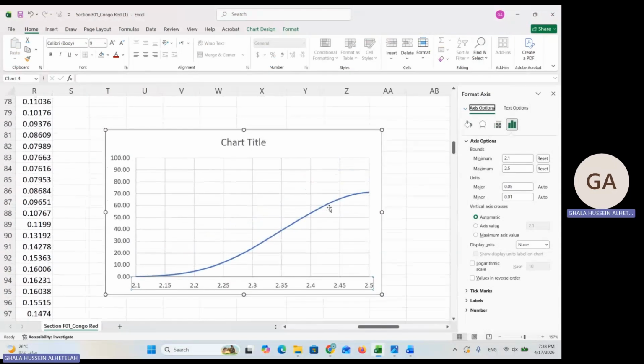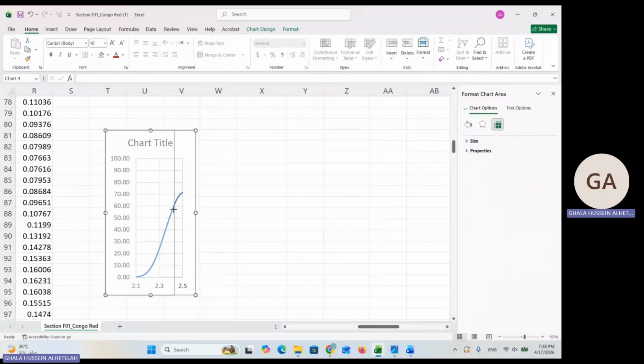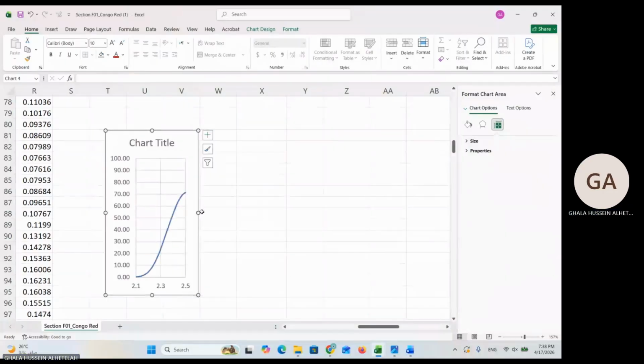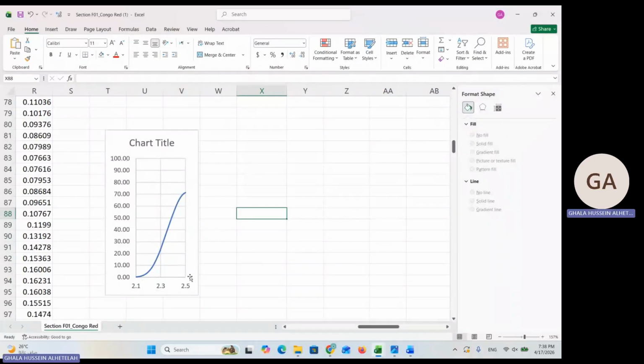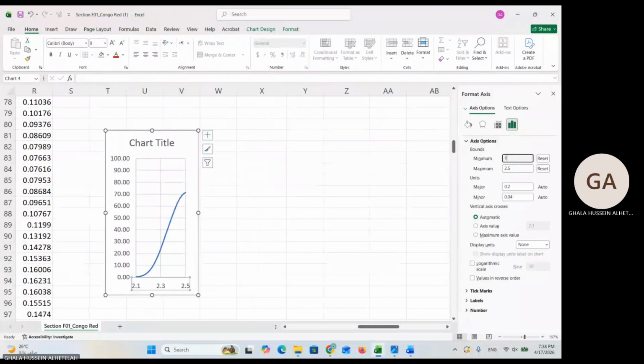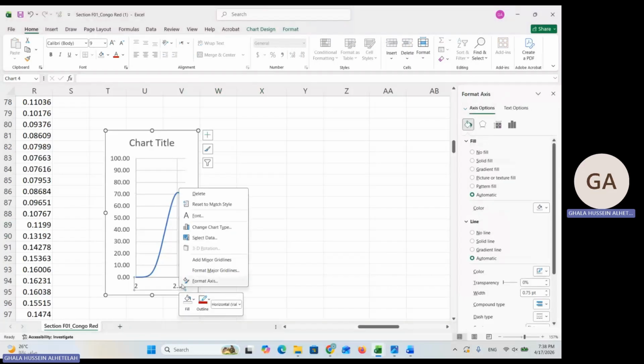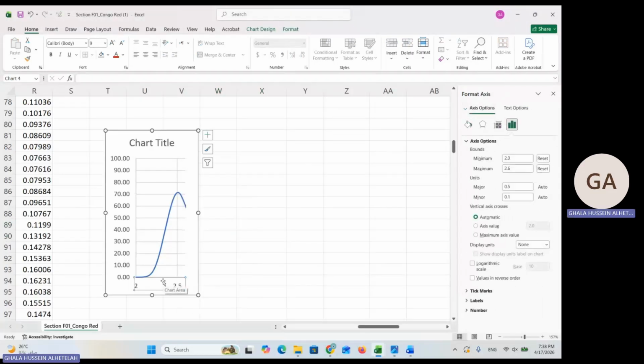As you can see here, this represents the first peak. Let's take it from 2.0 till 2.6, for example. This is more clear. We need to draw a line, and we need to get accurate data.